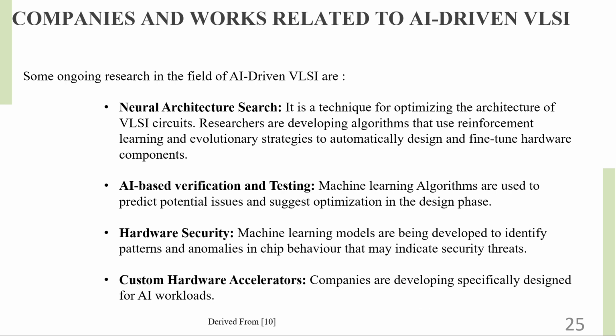AI-based verification and testing. Machine learning algorithms are used to predict potential issues and suggest optimization in the design phase. Hardware security. Machine learning models are being developed to identify patterns and anomalies in chip behavior that may indicate security threats. Custom hardware accelerators. Companies are developing hardware specially designed for AI workloads.